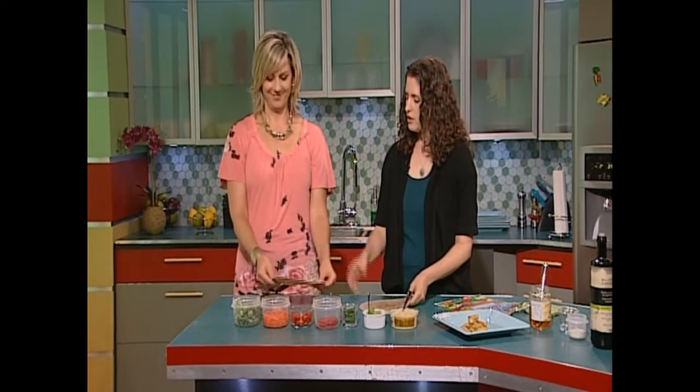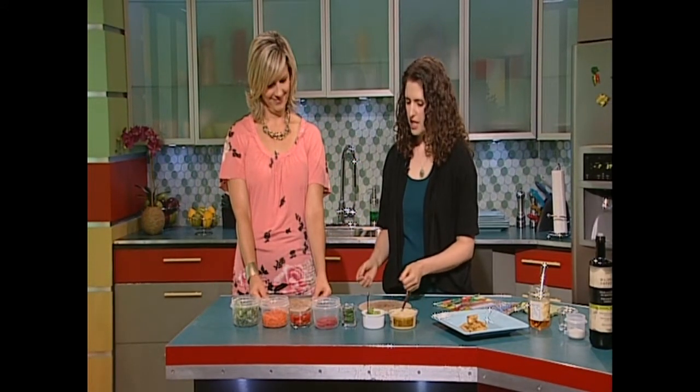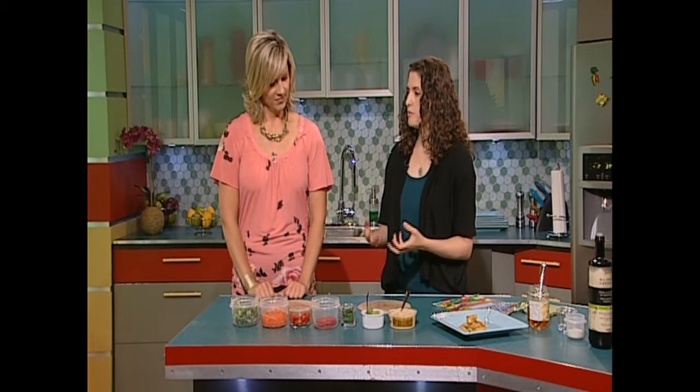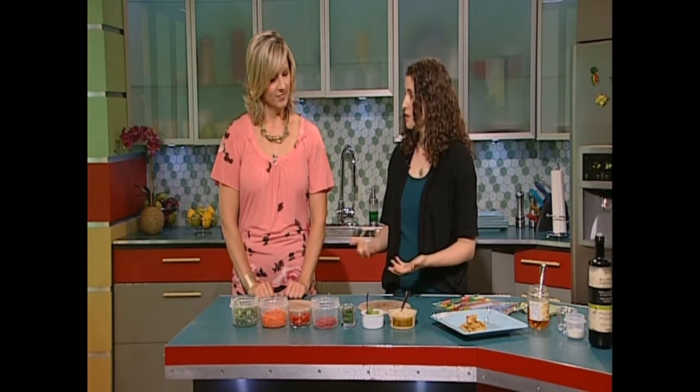All right, so we're going to make them together. One of the great things you can do to help your kids want to eat more veggies is getting them involved in making this. And this is something that they can do with you. So you have all the ingredients prepared. Second thing is give them choices. So you lay out all these choices. They don't have to put all of them inside, but let them pick which ones they want, rather than telling them, this is the vegetable, you have to eat it, but which vegetable would you like?